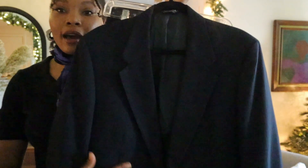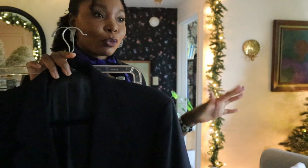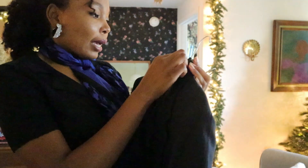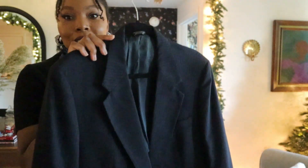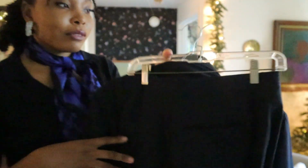For the second blazer outfit I have a business suit — this is more of a formal attire. You can definitely wear this to work, to church, or anywhere that requires more of a suit type of attire. This is just one of my favorite suits that I own — probably the one that fits me the best. It was tailored in the US and the name is Bodany 500. I'm assuming it's a vintage suit, though I'm not too sure. I just love the navy blue color, and I know it's kind of hard to show you the stripes right now because of the lighting.